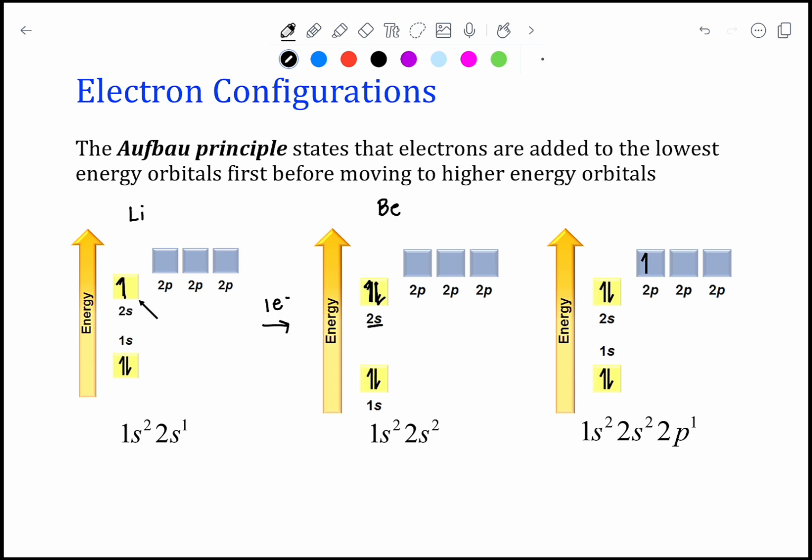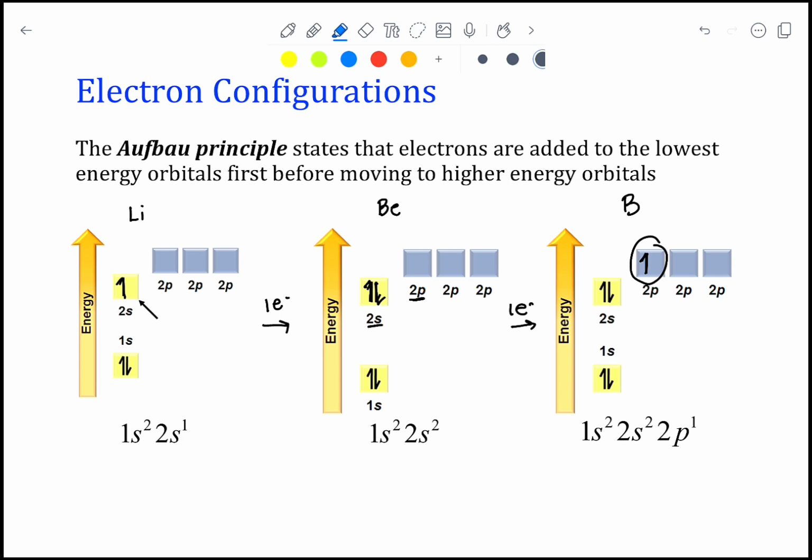Then when I go from beryllium to boron, okay, so now I have 5 electrons that I'm dealing with. I'm adding in one more electron. That electron now is going to go into the 2p, because the 2s is full, it can only hold 2 electrons. Now I'm going to go to the 2p because that's our next highest energy orbital. So that electron from boron is going to be in the 2p orbital. And typically, just the shorthand of it is we show it in the first box first, so we fill up our first orientation before we move on to the next orientation. Okay, so we typically show it in the first box.